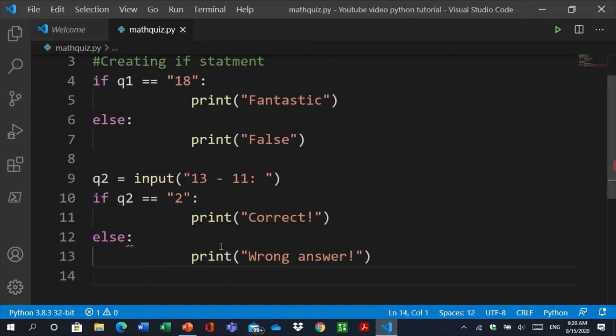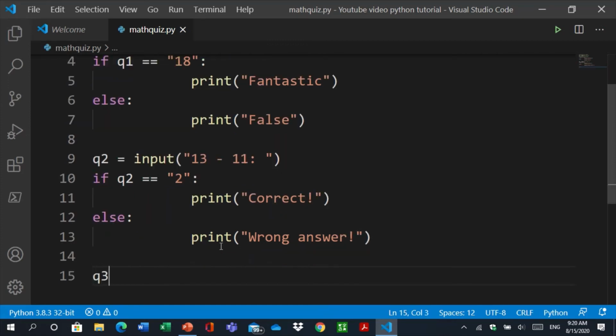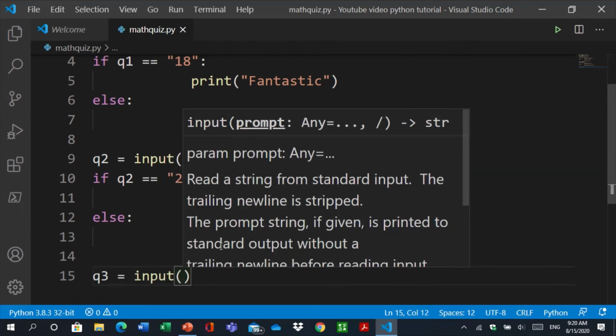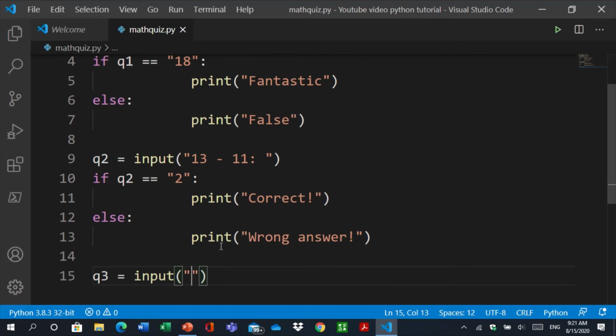Okay, and here we will do an empty line and type q3 equals an input, and let's say 50 divided by 10. Okay, so it equals what? 5.